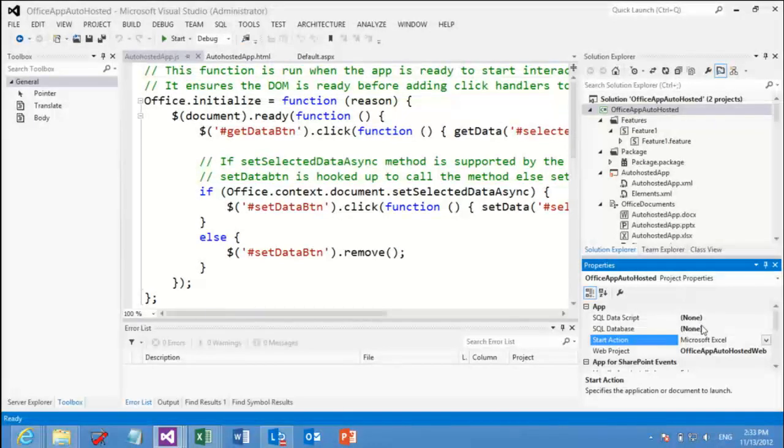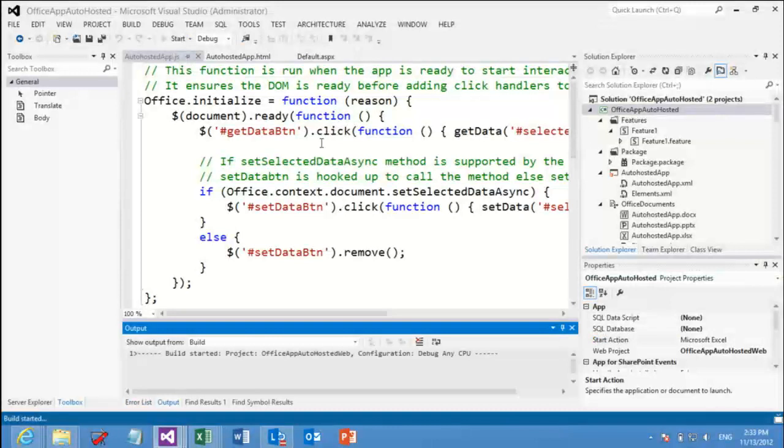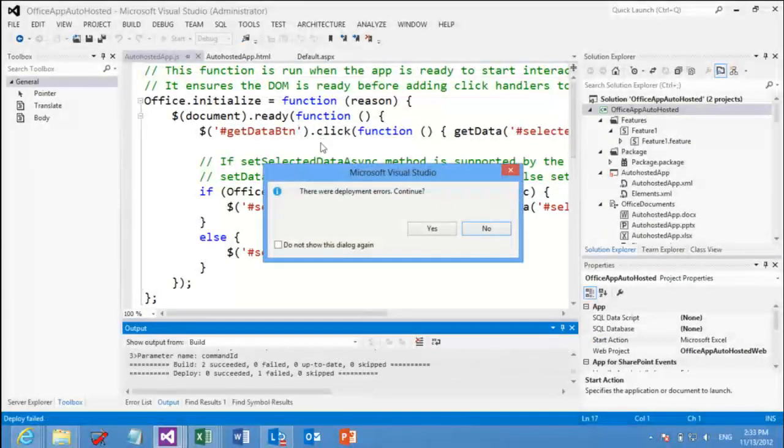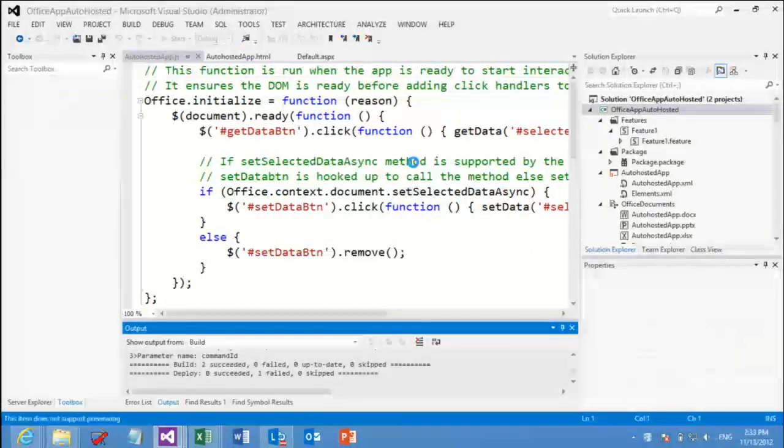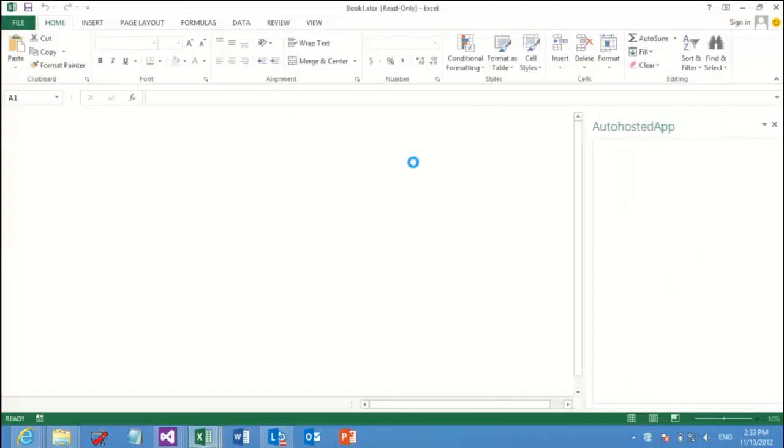And that way, I have a SharePoint project, but that has an app for Office that I can debug. So for now, it's going to run locally. You can ignore this problem because we don't need to deploy the app for SharePoint right now, because we only care about the app for Office. So we want to continue with the debugging experience. And it's going to show the app that I just created.